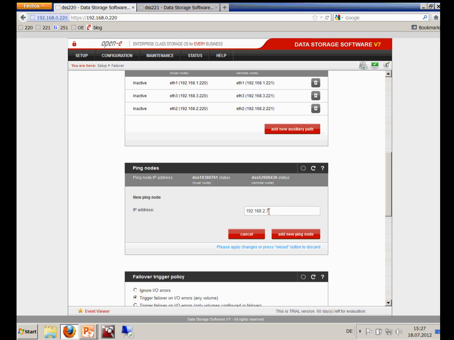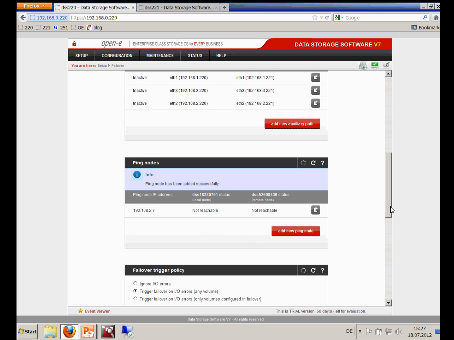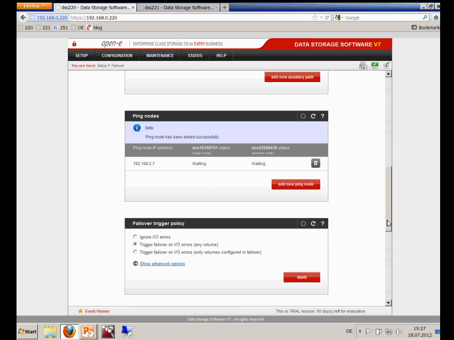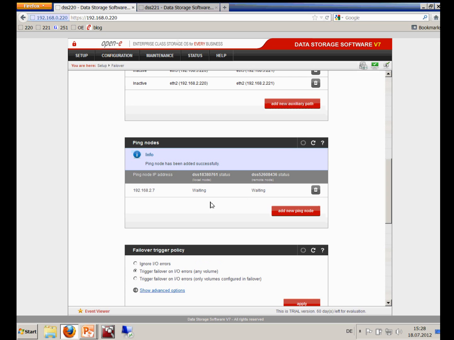Okay. Next step is a ping node. For our demo, it will be enough if I add 1 ping node. It is enough to start the cluster. Okay, that's the first ping node. And we can add a second ping node also.